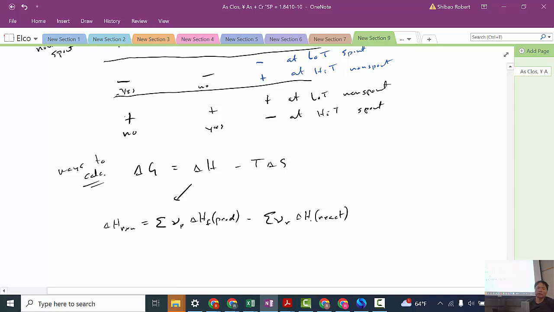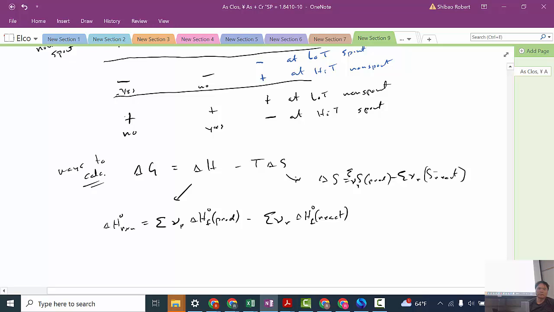But we're going to be restricted because Appendix D is under standard conditions. These have to be under standard conditions too. That's the easiest. And delta S, the easiest way to determine delta S is just delta S is equal to the sum of nu of the products times S of the products, minus the sum of nu of the reactants times S of the reactants.